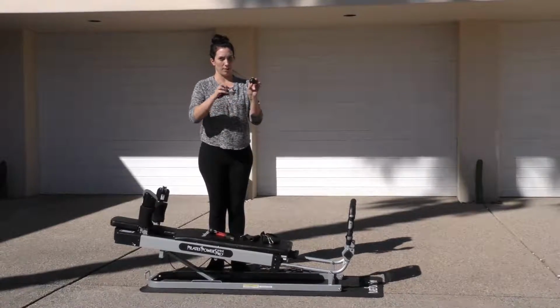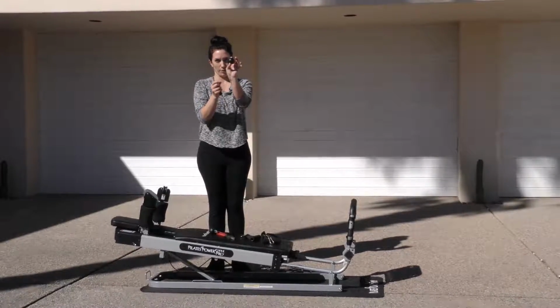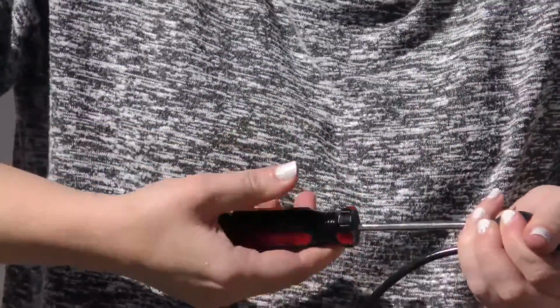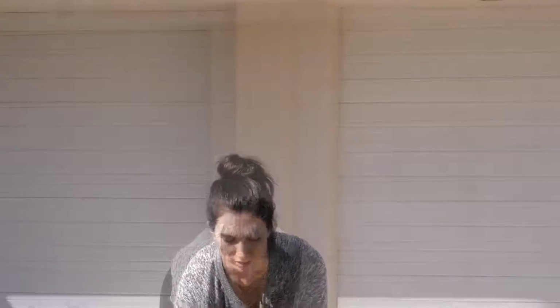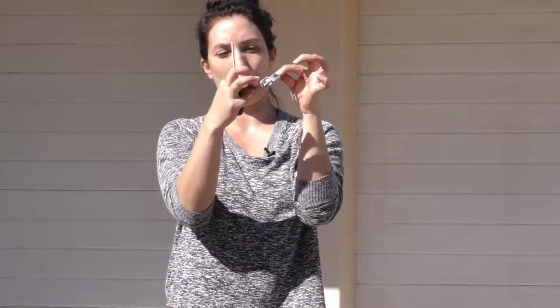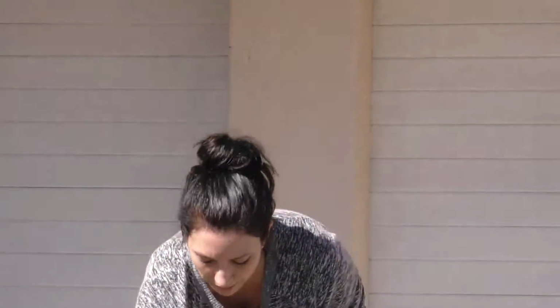Okay, and the ball kit has 2 Phillips screws. Save the screws. We're going to separate the ball, and then underneath, this is the pulley hook. This is what holds that cable in place. So you're going to loop this one out and get ready to loop the new one in.